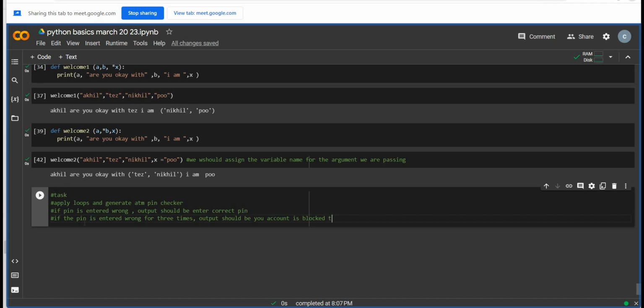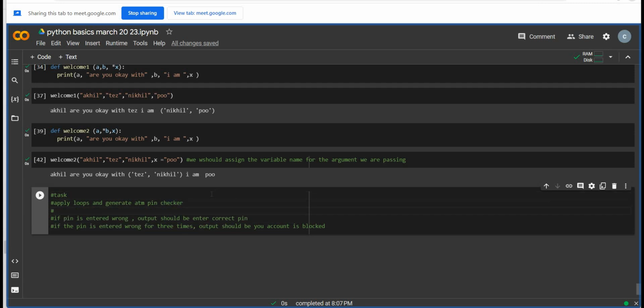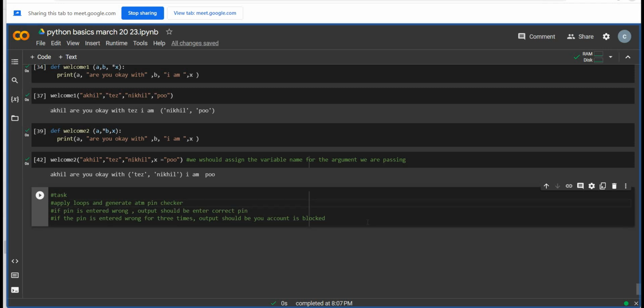And the pin is equal to 845, maybe something like that. Yeah, this should be the output.